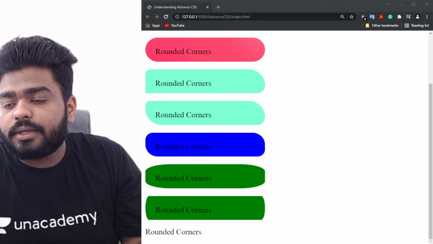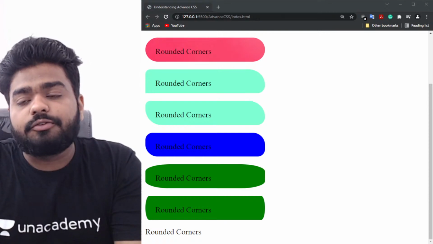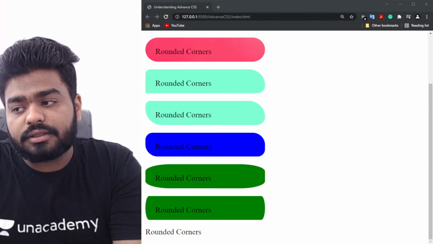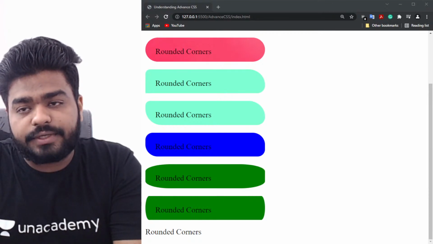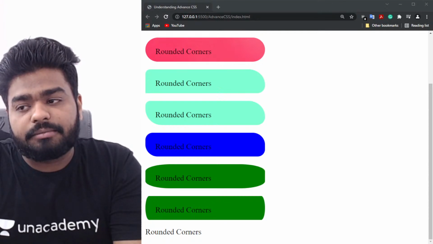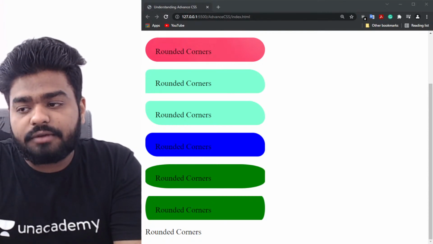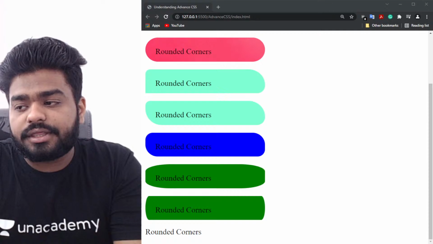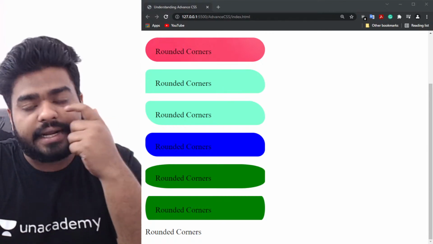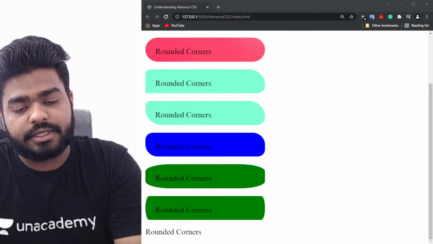So have a look here. You can see this is 50 by 15 and this is 15 by 50. The top one is having a 50 curve, but then when it comes down, it's the minimum, the 15 one. But here you can see from the top it's 15 and on the left and right hand side it's 50. So that's how it's getting divided, 50 by 15 and 15 by 50.